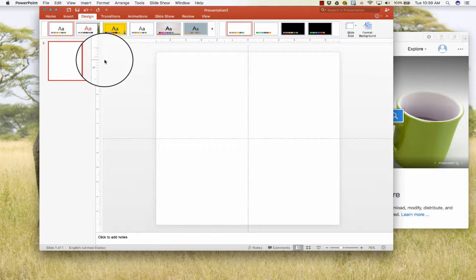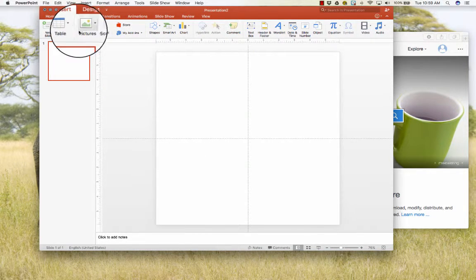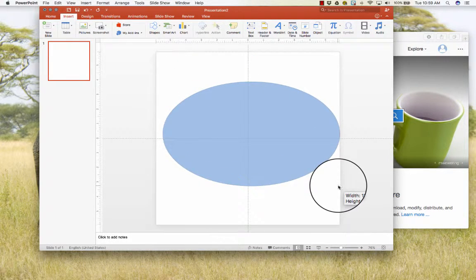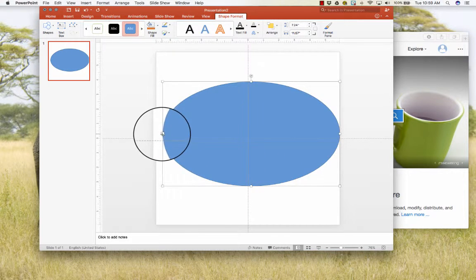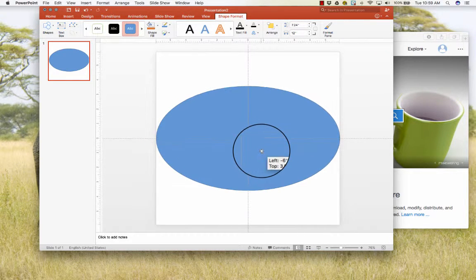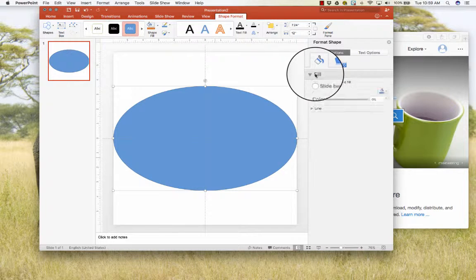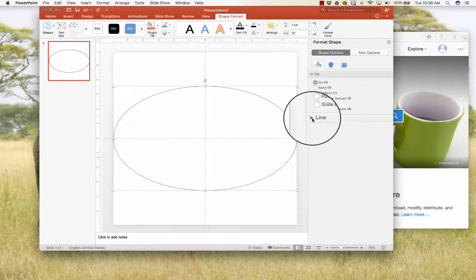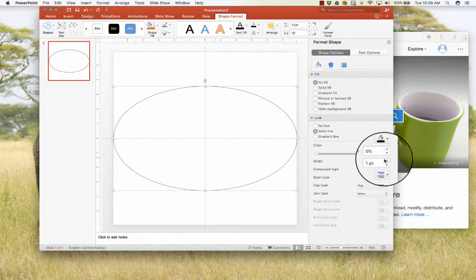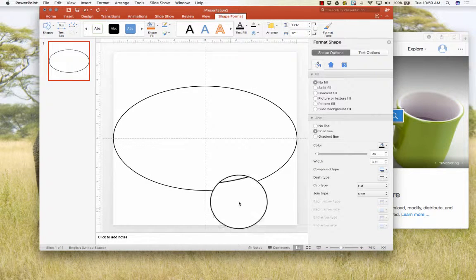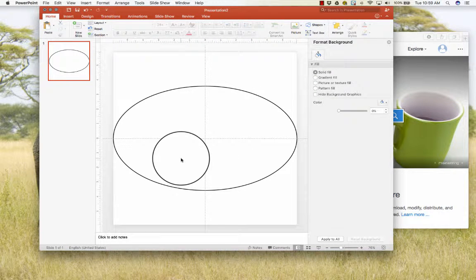For this presentation I'm going to use an oval as the background. So just go ahead and come in here and draw it. And we're going to center it. And now it's time to start formatting the shape, kind of to get rid of some things. So I don't want any fill in this one. The line, I'm going to make the line black, and I'm going to make it a little heavier. I think a 3-point looks pretty good. So now we've got our background size.